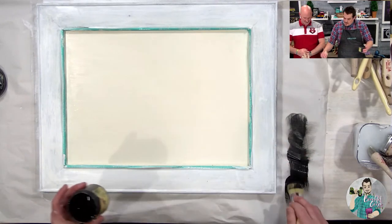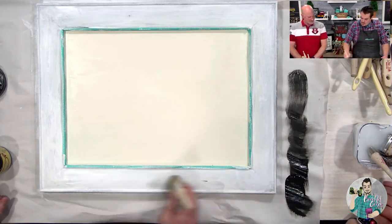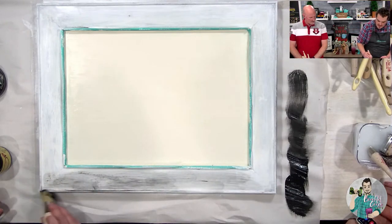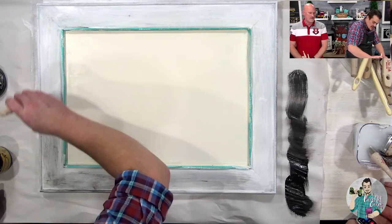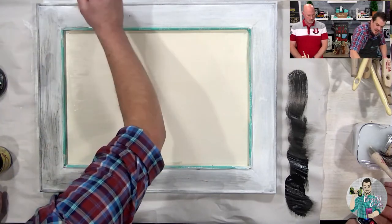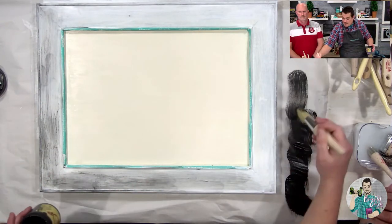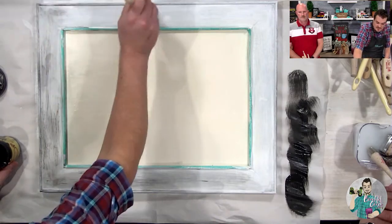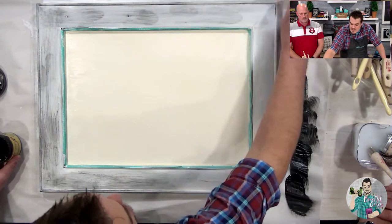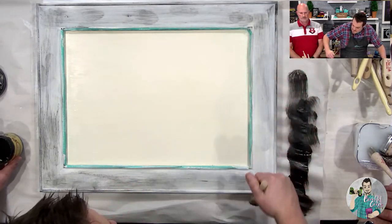I'm going to shut it off so it does not ding. And then I just very gently kind of go off to the side. Now, a lot of this will be covered by our WoodUBend, so we're just going for this nice distressed look at first. We're going to end up putting one more layer of white over this using this dry brush technique and then we actually will do a final one when we're done with the WoodUBend mold. So even though this is pretty dark right now, it's going to lighten up as the final coat goes on.